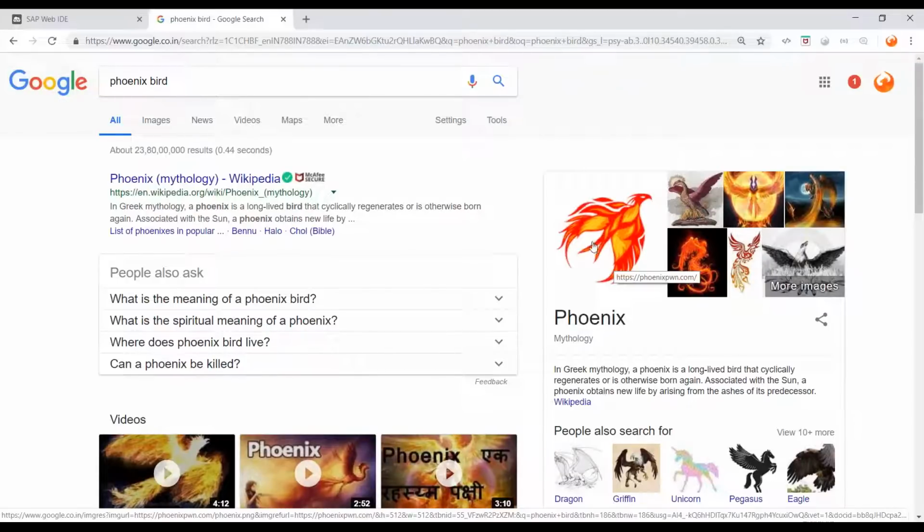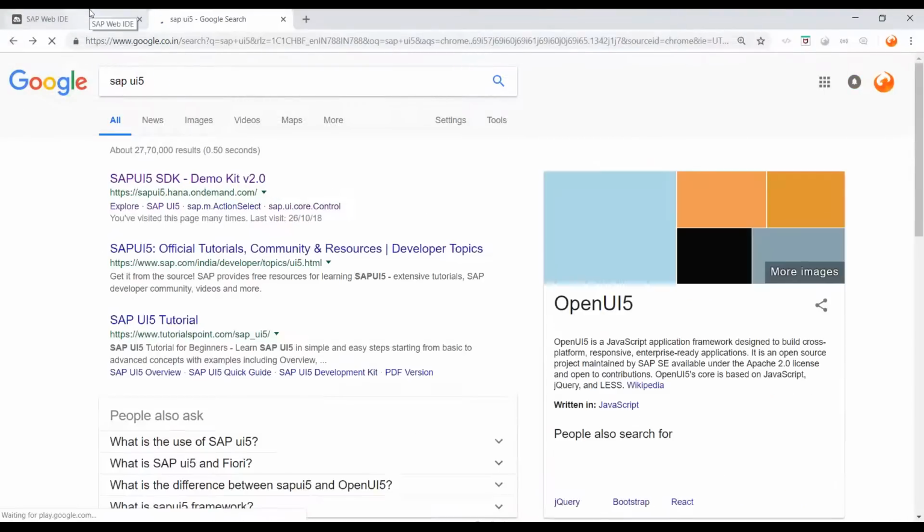So I am there since SAP UI5, since the beginning of UI5. So I know the complete history of UI5. Later on, the name was changed to SAP UI5. That's why you see that bird logo. This is the Phoenix UI. Initially, it was named Phoenix UI. Interesting to know that is the reason the logo of SAP UI5 is bird-like. It's a Phoenix bird. What an amazing history it has.